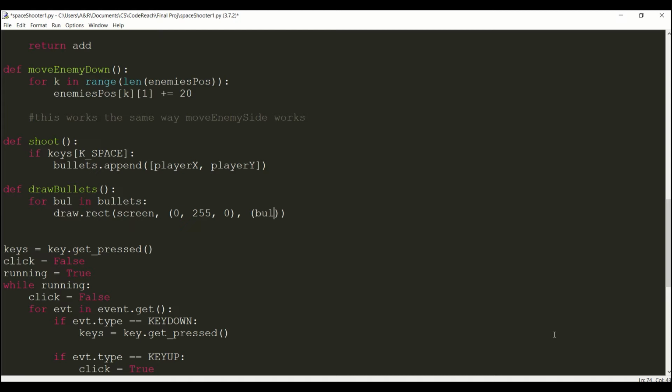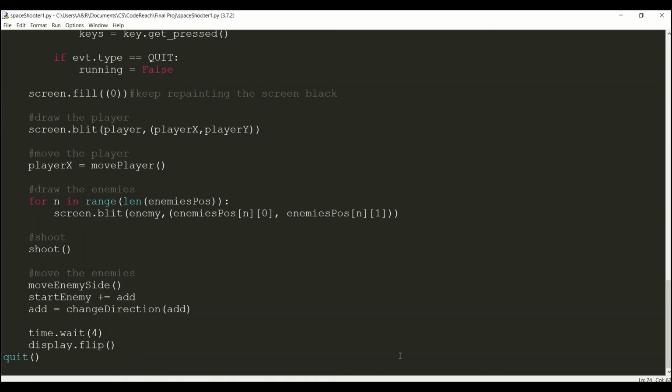So we saved it as an x and y location. First we're going to get the x location, which is the first index of the list, and the second index of the list is the y location, and then we can draw it as a 10 by 10 rectangle. So now that we've accessed the x and y location of every single bullet and drawn it, it's going to draw every single bullet when we press spacebar.